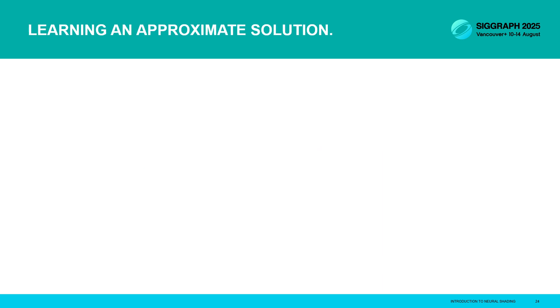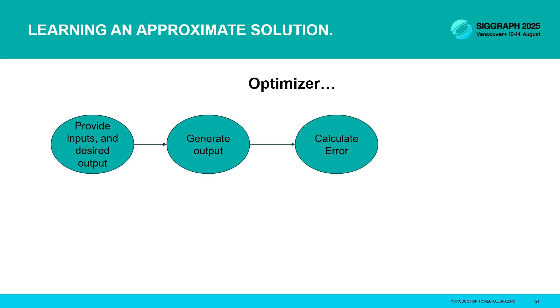So is there another way? Well, yes, as I'm sure some already know, and maybe some aren't so familiar with, there is a way and we call it optimization. So with this approach, rather than attempt to solve a problem, we come up with a really big set of potential inputs and corresponding desired outputs. We feed those inputs into some highly parameterizable mathematical model, and that generates us some outputs. And we calculate how wrong our outputs are. If we're close enough, we can say problem solved and we've got something we can use. If not, we have to tweak those parameters that control the model and then we try again. And hopefully with the right numerical techniques and enough iterations of this process, we end up with a model that's usable in production.